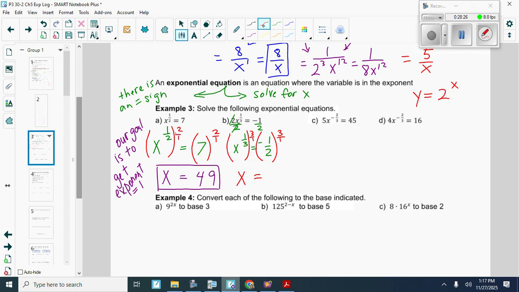So this is just negative 1 over 2 cubed. 1/2 times 1/2 is a quarter, times another half is 1/8. If you're going to use your calculator, guys, I don't want decimals. You have to use math fraction to turn it back into a fraction. So this is what this one would look like.